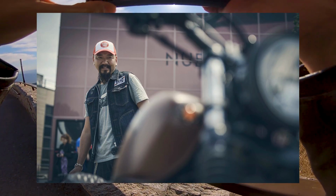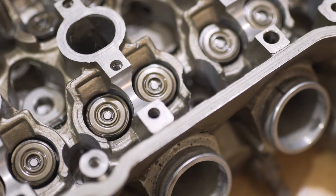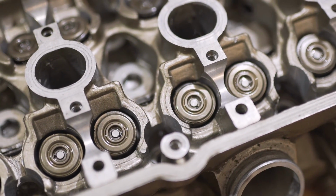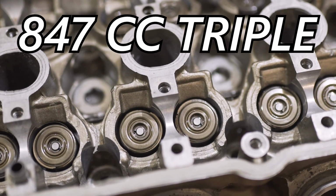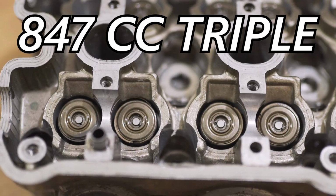According to Shun Miyazawa, the product manager for the MT09, Yamaha considered several different options for the engine, from big parallel twins to yet another inline 4-cylinder to a V-twin like the SV650, but they went with the 847cc inline 3-cylinder power plant because it was the best solution for power, torque, and low weight.